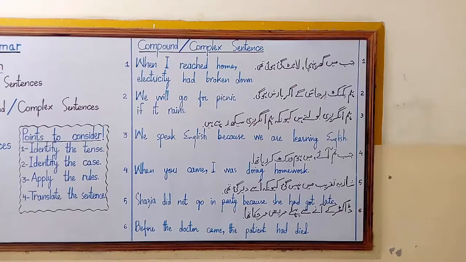Number 1, जब मैं घर पहुंचा लाइट गई हुई थी. Now student, you can see that whether it is a compound sentence or a complex sentence, we are not to be worried about this. I just explained you the difference between compound and complex for your understanding, just to enhance your knowledge and information about this combination. So जब मैं घर पहुंचा लाइट गई हुई थी, this sentence belongs to any one of the 6 common combinations I told you yesterday in the last lecture.